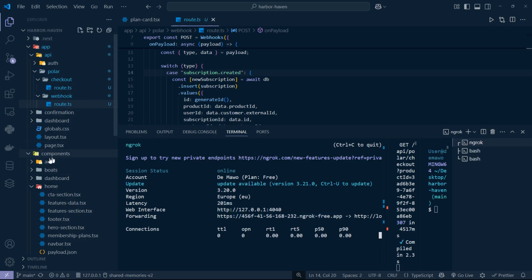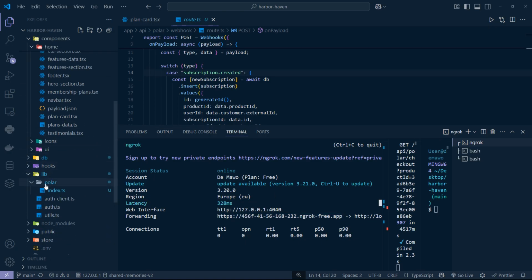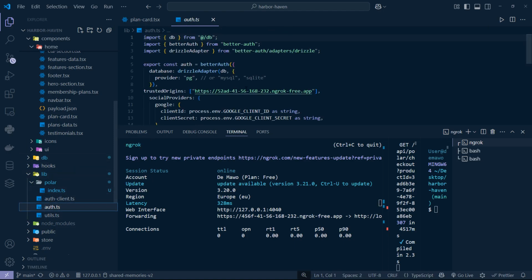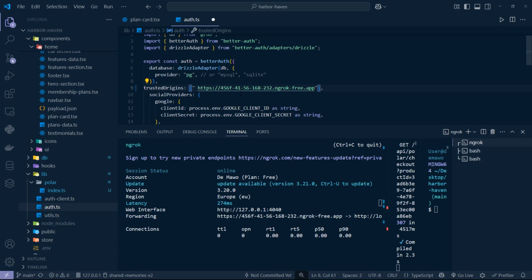And make sure you first of all come inside your auth.ts file inside your lib and put it here. Otherwise you have issues or errors, because Better-Auth also works with trusted origins. So make sure you put it here, just like that.